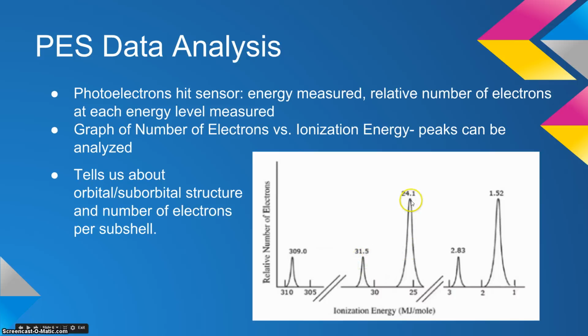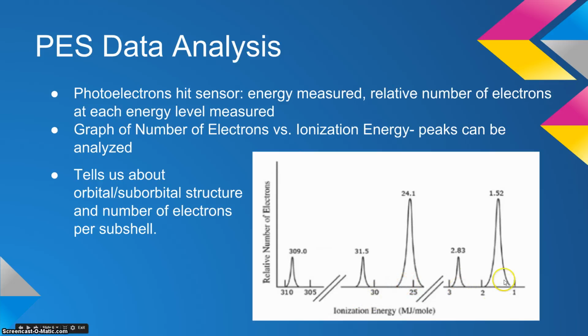peak is about 3 times as tall, which means if this has 1 orbital, this is going to have 3 orbitals, containing 6 electrons total. And from that we can determine that this is the 2p6. We know that this is the 2p6, and not like the 3p6, because the difference in energy here is not as large as the distance in energy between, say, these two, or these two, which suggests that they have the same principal quantum number, and they're just different subshells within that shell.